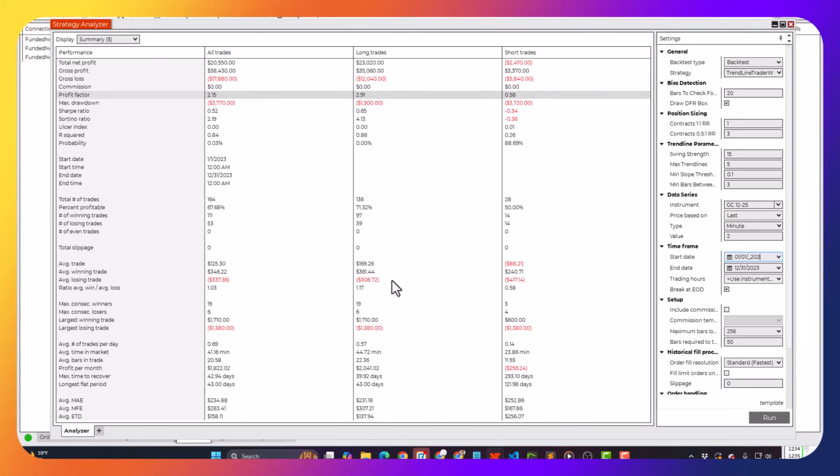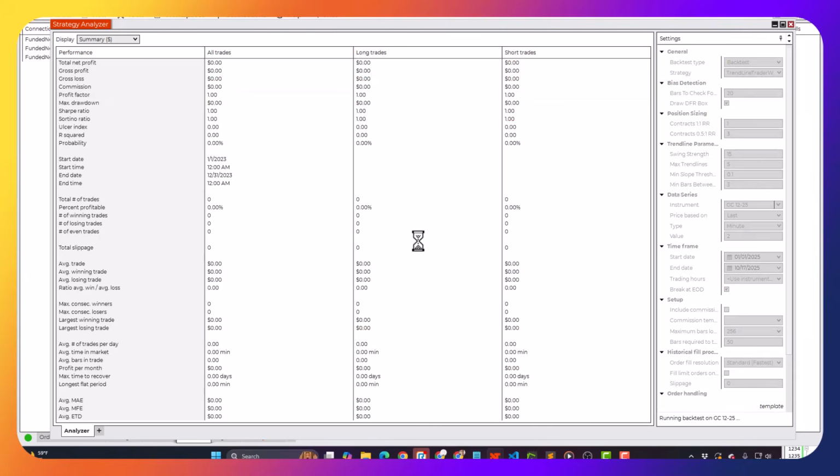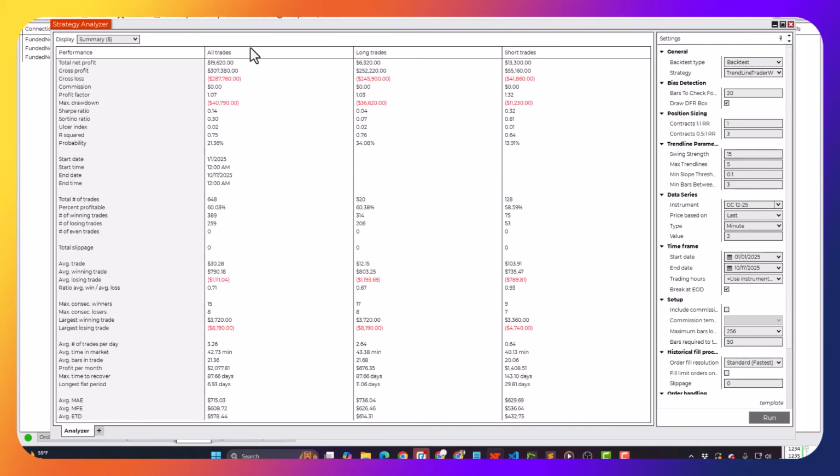So if we hop into 2025, we go to 10/17/2025. Check on gold. We'll see how we did in 2025. So you'll have some losing years, and nope. So I guess this is a profitable strategy. Maybe this is the strategy I should have done the video on. I'll say that for next time.